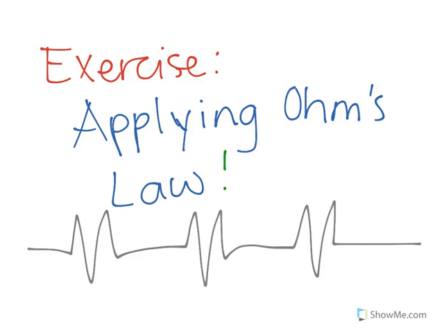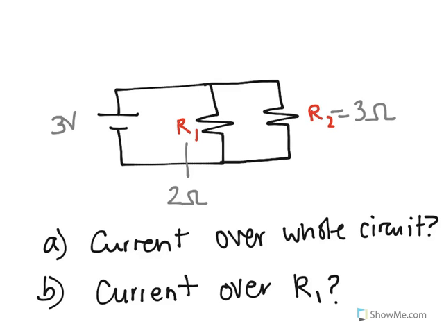Hi everyone, my name's Louisa and I'm going to be going through an exercise where we're going to apply Ohm's law in a slightly tricky case. So here's the question that we're going to be working on. The first question we're going to look at is the current over the whole circuit, and then we're going to find the current over just resistor 1.